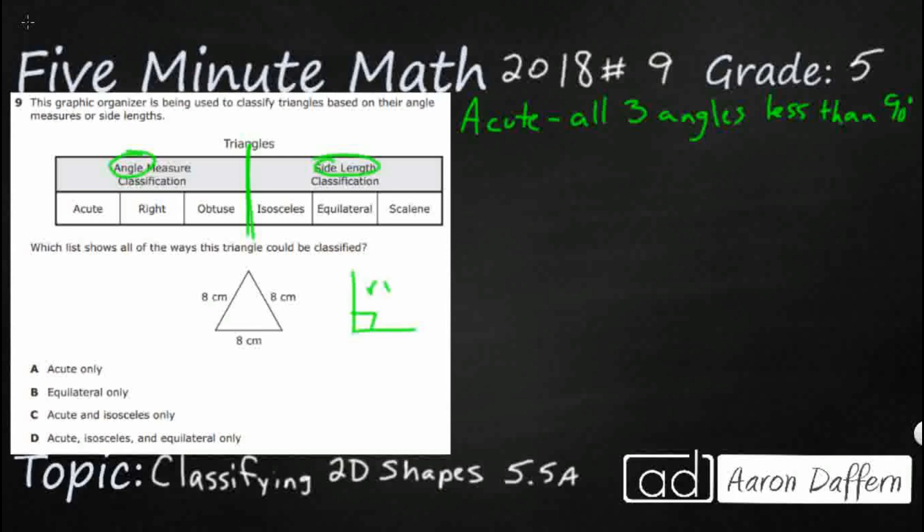So this is our right angle. We kind of compare everything to this. It's our 90 degree angle, it's perpendicular. So acute angles kind of look like this. They're going to be a little bit smaller.